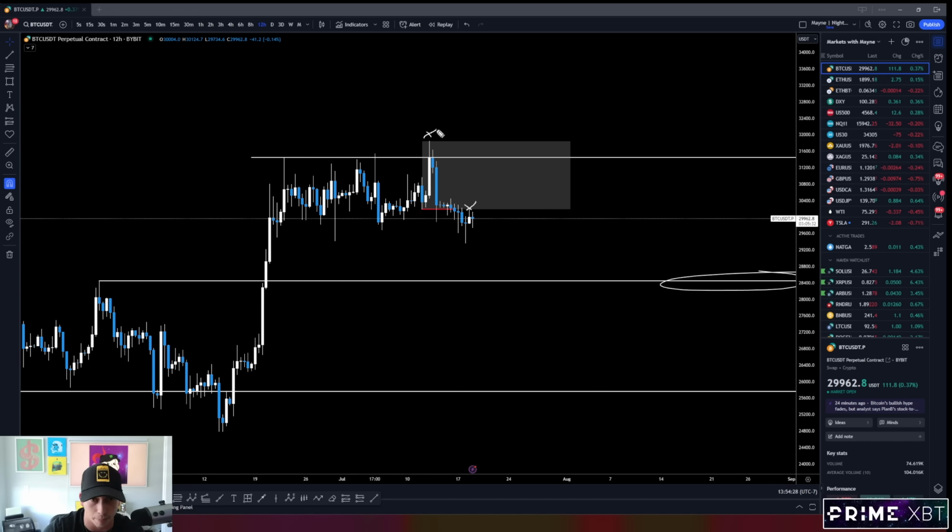Entry here, stop here if you want to, but does the risk reward make sense? That's got to be part of your trading checklist. I think that's something that a lot of people miss. And I had a question about this literally just the other day. Someone said, hey, I found the level, I wanted to enter here, all of this stuff lines up, but the risk reward is only 1. What do I do? Well, maybe that's not a good trade.